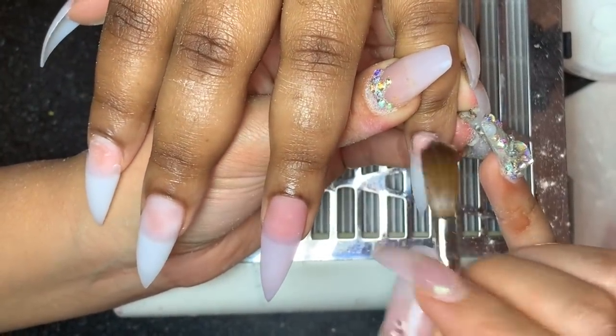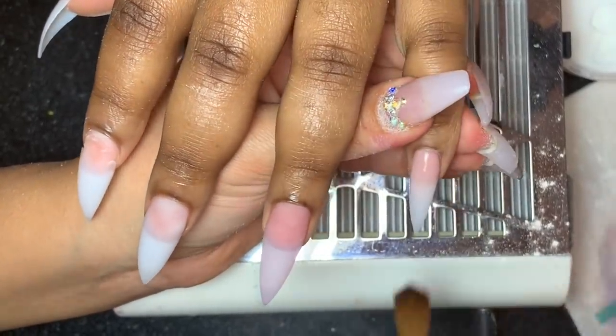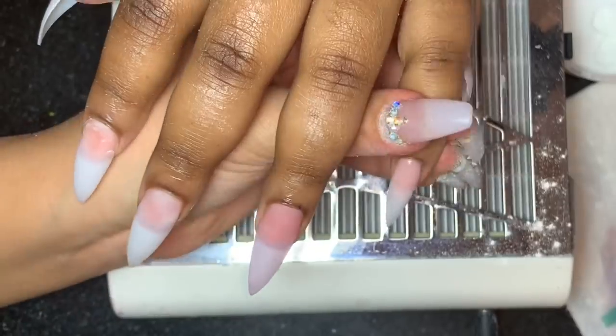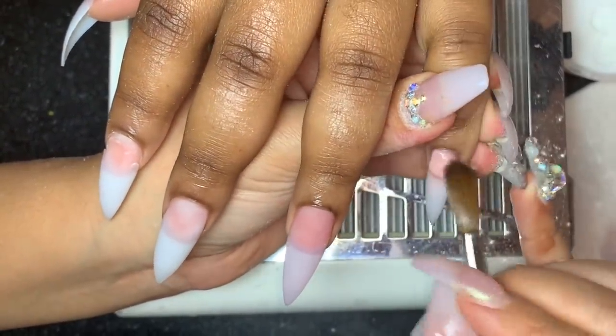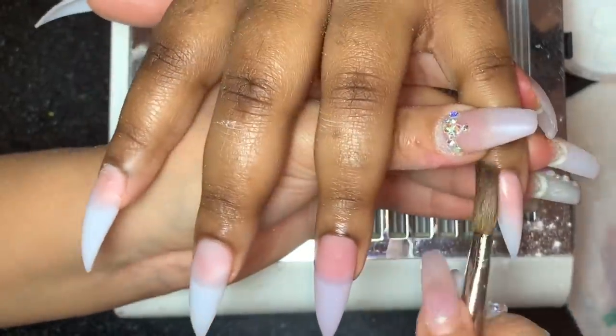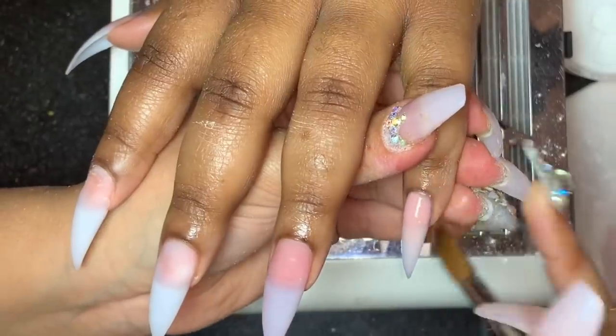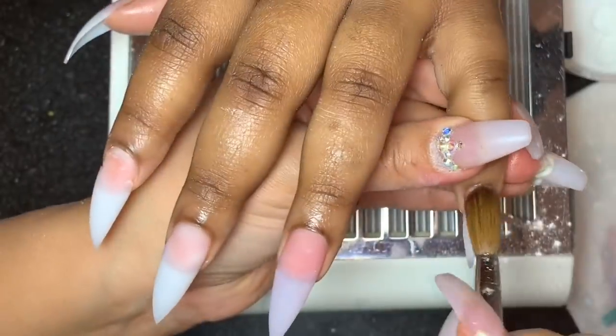But again, we're gonna apply the bead closer to the cuticle area, brushing that acrylic towards the middle of the nail. You don't want it to go all the way down towards the tip, because it will take away from your ombre. And then you can go back and add some more if you need to, but remember, look at your nail from different angles and see if you need to add some more. And then after this, we're just gonna come back and encapsulate that.